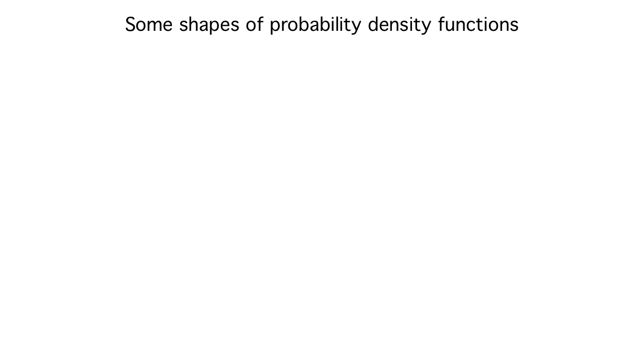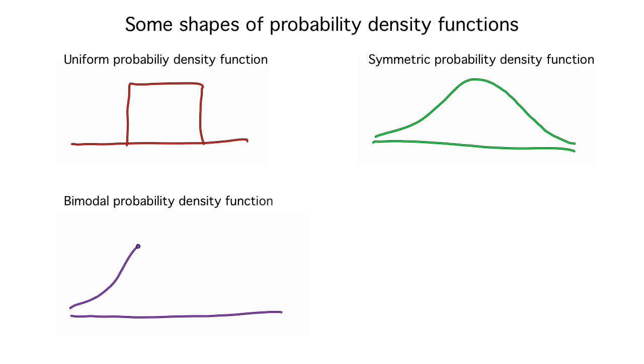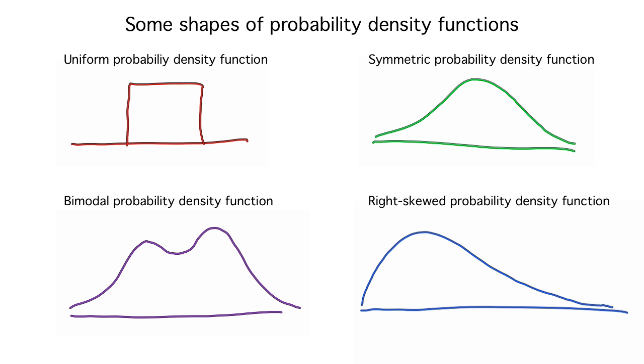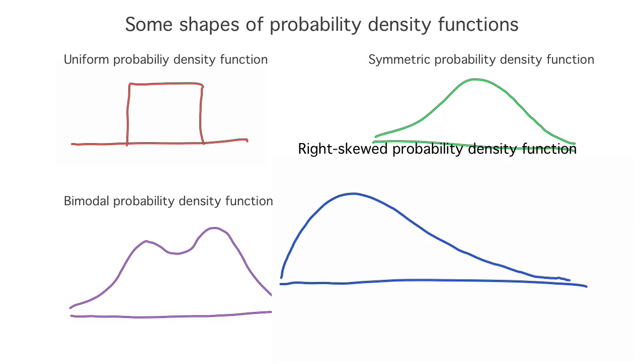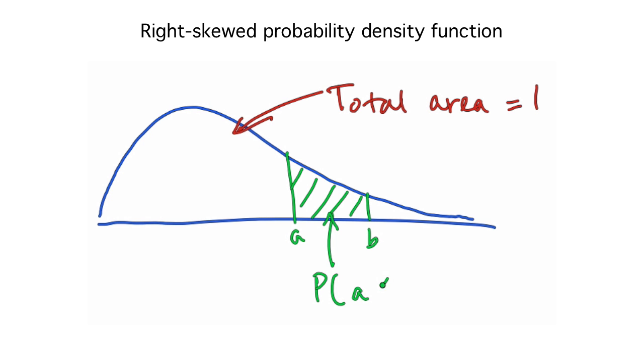Density functions can have many shapes, not just uniform. The language used to describe them is the same language that is used to describe the distribution of data. Density functions can apply to probability distributions that are uniform or symmetric, maybe bimodal, could be right skewed, and so on. The key for any density function is, again, that the total area under it is 1. And for a random variable whose probability is modeled by that density function, the probability that the random variable is in an interval is the area under the density curve.